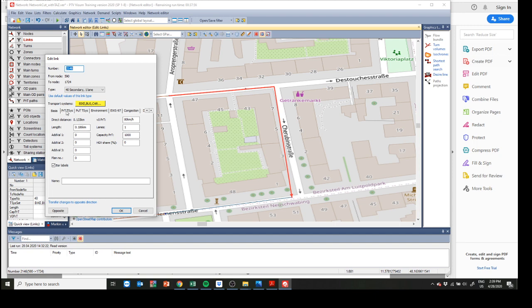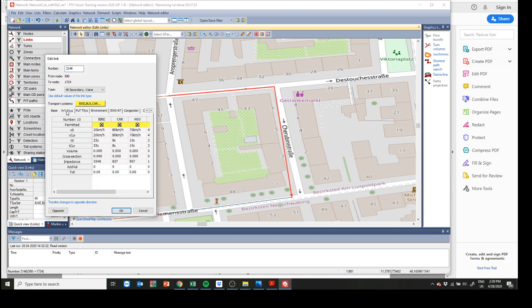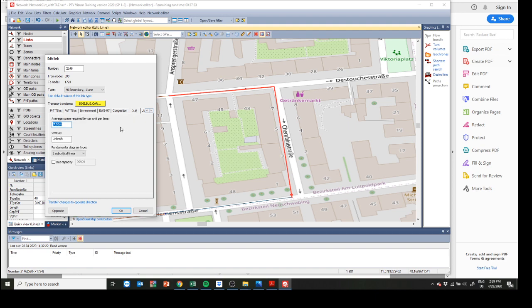The capacity is 1,000. And as I mentioned here, you can provide dedicated information for private transport, for instance. If you want to have different information for each mode of transport, you can modify it from here. Same for public transport. And for dynamic user equilibrium, for congestion, you can also change some of the information here. For instance, V wave is the shockwave speed. That's not something we're going to discuss today, also because we are going to mostly work with a static model, but this is how quickly congestion is propagating in the network.